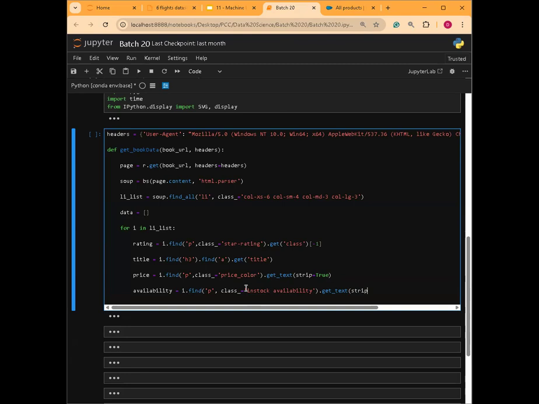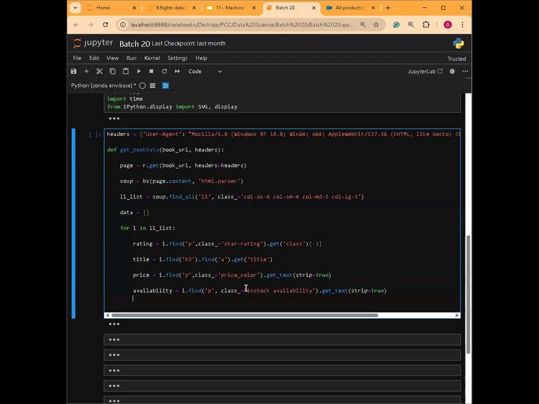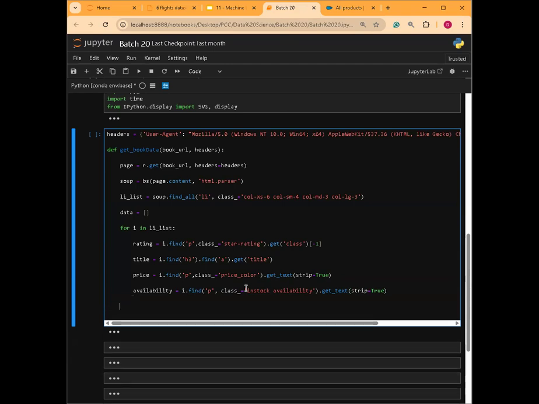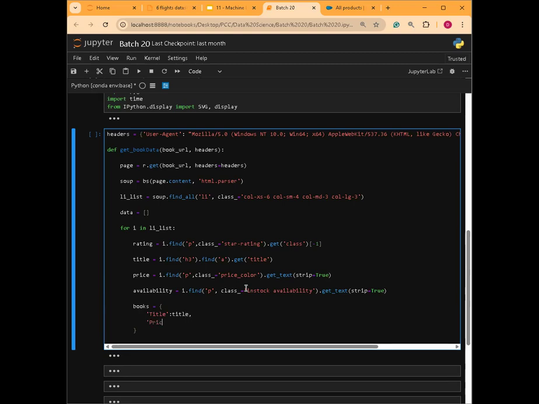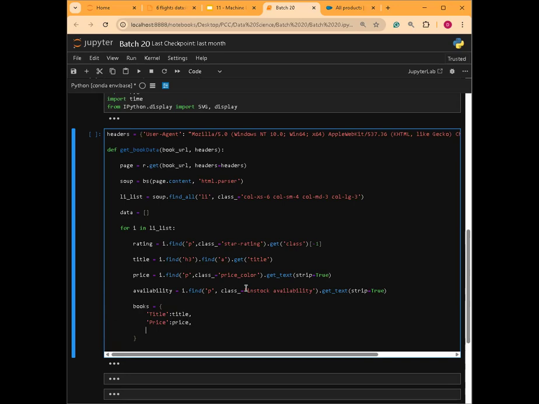We're going to strip it as well and set this one to true. Okay. So after that, let's see. We'll save all of them into an object. Let's say title, price, star rating. Okay.